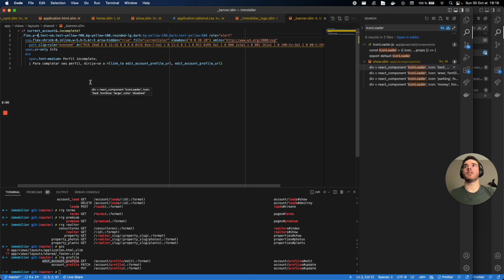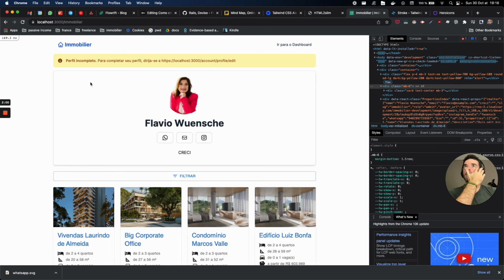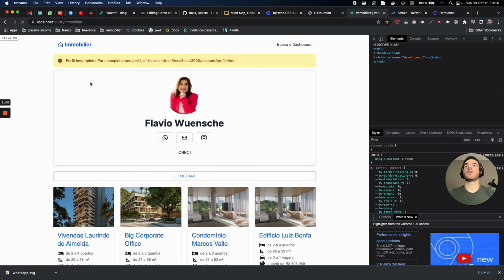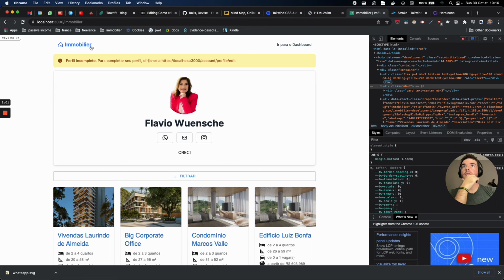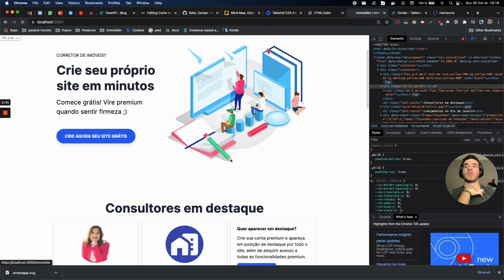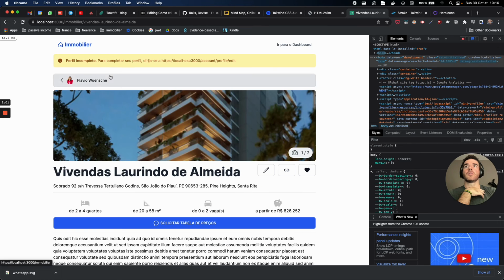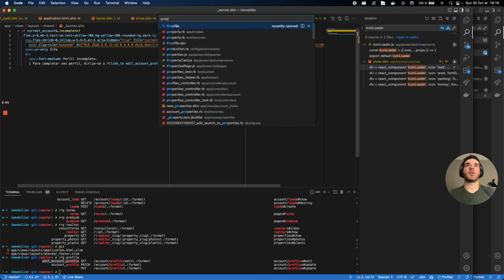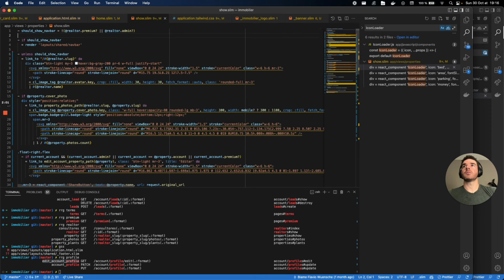Let's add a margin button 3 though, as usual. And then we can remove, like here, inside the property show page, we can remove the margin top, whatever it is.